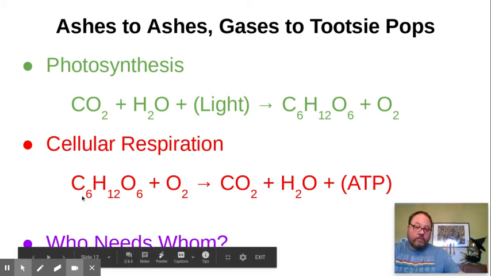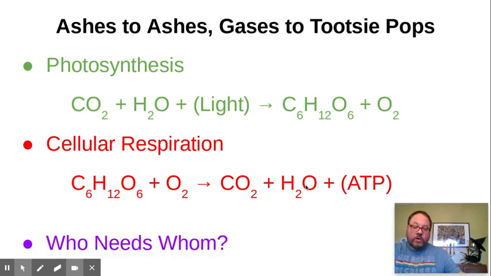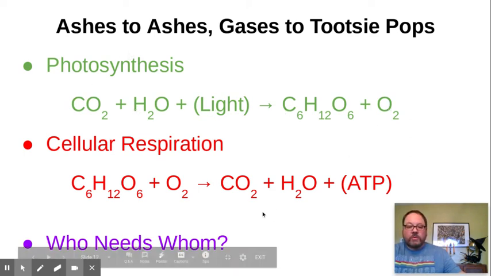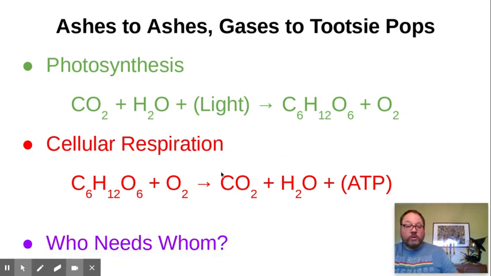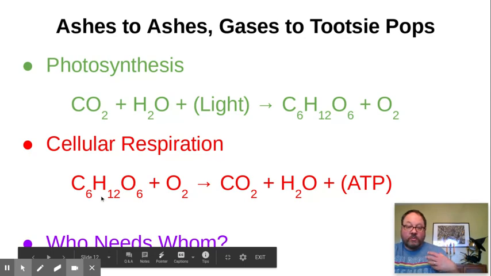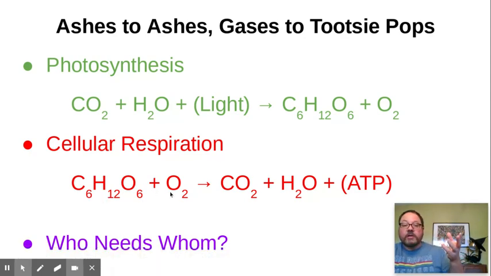For cellular respiration, we need glucose and oxygen, and we produce carbon dioxide and water. Photosynthesis requires carbon dioxide and water, and it makes glucose and oxygen. So when I think about who needs whom, what can we do? We can perform cellular respiration, right? We can take our food, break it down, take the oxygen we breathe in, and make ATP, but we're going to make these waste products. Now, what can plants do with those waste products? They can use them to make more food and oxygen for us.